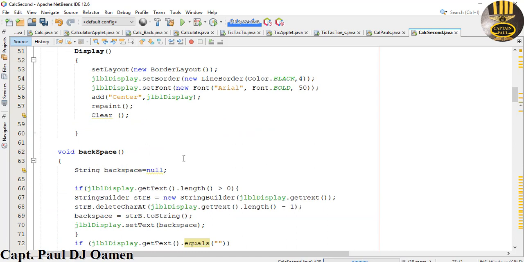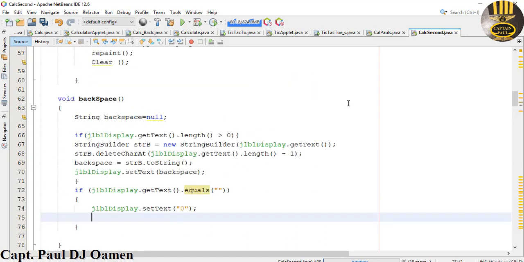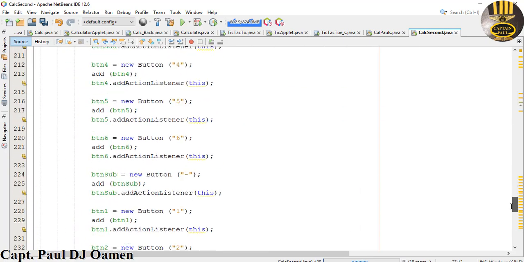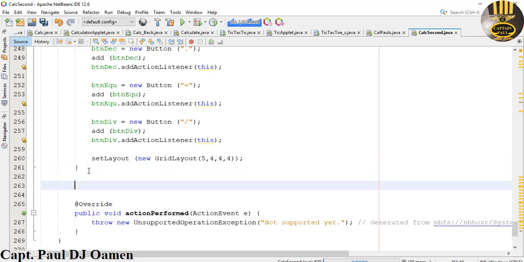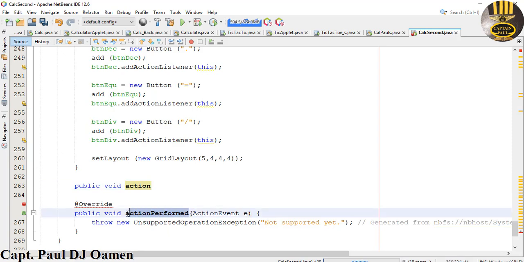Now we need to attach all of these functions straight onto the buttons. Okay, let's scroll right down and just do this. So right underneath here, I'm going to create a public function, and I'll just call that void actionPerformed. So void actionPerformed. Once that is done, we can even get rid of this void actionPerformed, and that is going to be events and so on.